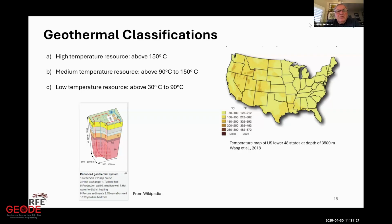So there are 3 types of geothermal classification: high temperature, above 150, which is the optimal temperature for many geothermal projects; medium temperature, which is okay, 90 to 150 degrees centigrade; and low temperature, 30 to 90 degrees centigrade. Right now, I understand there are really no projects below 50 degrees centigrade, but there are shallow systems used for homes, put in not with an oil and gas well but just 30 feet down to 400 feet. Those are probably the ones working well at the lower temperatures.